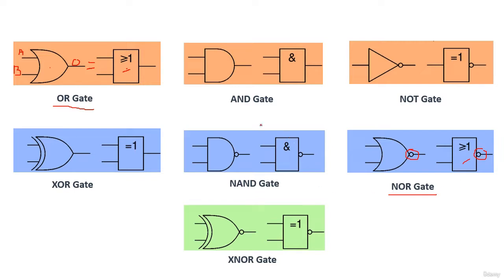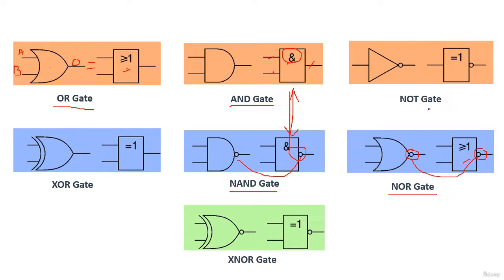Now let's see the AND gate. As you see, we have the normal AND gate symbol, and this is another equivalent symbol. We have two inputs and an output, with the AND symbol. For the NAND gate, it is exactly the same symbol as this, but adding this circle. Always this is not. So we have the AND gate and the NAND gate. This circle is exactly like this one.